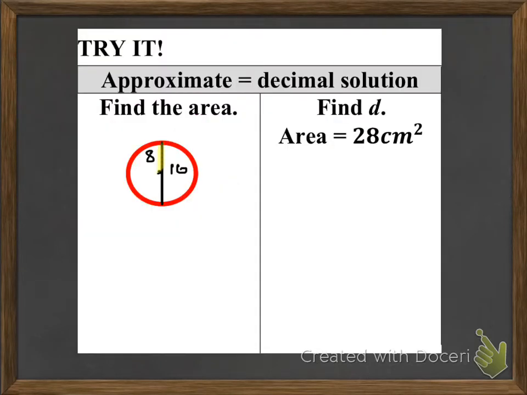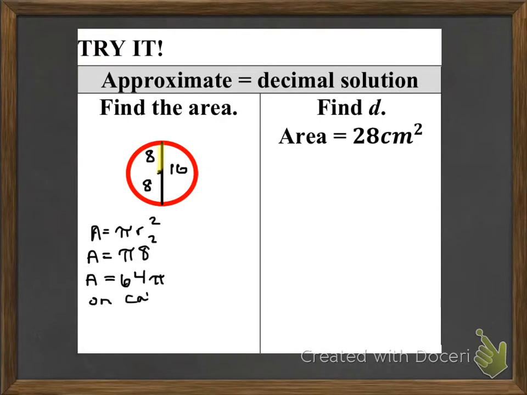In this first one, we have a circle with a diameter of 16. So that means the radius is 8 and 8. So that top radius I highlighted is 8 and the bottom radius is 8. We want to find the area. First, remember the equation for area is pi r squared. Well, we know r. We just figured it out. It's 8. So pi 8 squared is 64 pi.